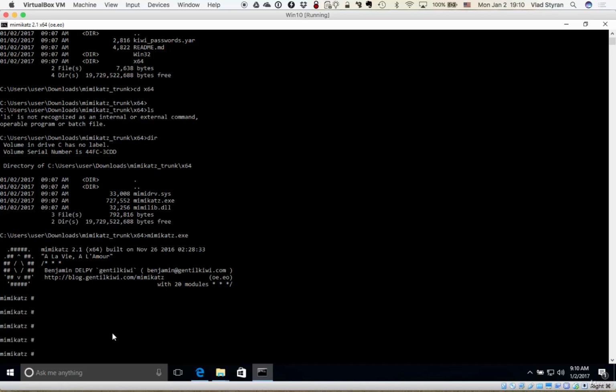So the bad thing in this is that you cannot extract clear text passwords in Mimikatz anymore. I guess in Windows XP, 7, Vista, of course, you had this ability, but now, I'm not sure about 8 and 8.1, but in Windows 10 certainly you cannot do that. So hashes is all you get. So let's grab those hashes and try to break them offline, as we call it, right?